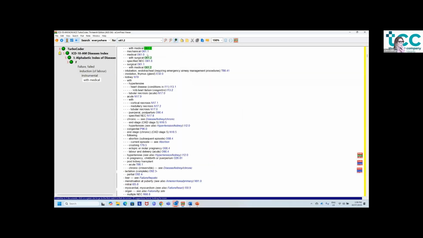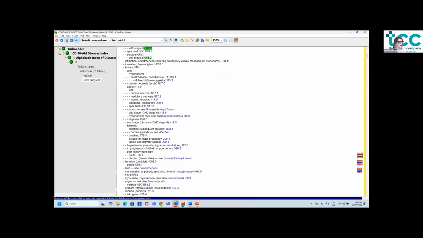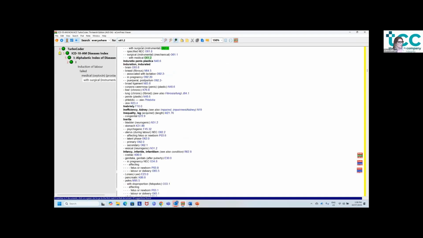I don't think that exists. Okay, so as an auditor, you want to see how someone has got to that code. So you've got your 0612. None of this documentation seems to match what's been documented.